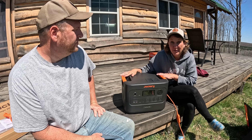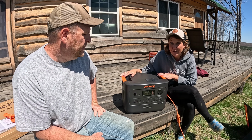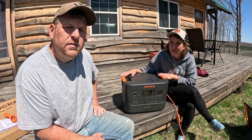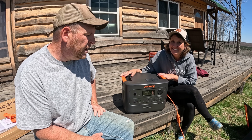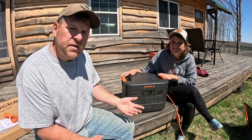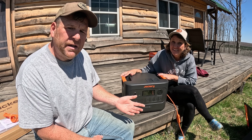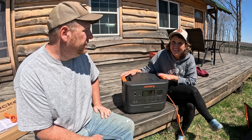So, I mean, you might need to pull it out to charge this bad boy up after you've used it for a couple days, but it charges pretty quick with the generator too, right? Yep, when you charge it with a gas generator or AC grid power, it can charge in 2.2 hours. So that means we could charge it with the generator during a power outage in 2 hours, and then we have a day or two of peace and quiet.